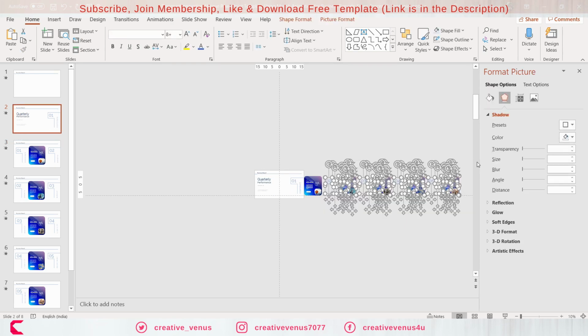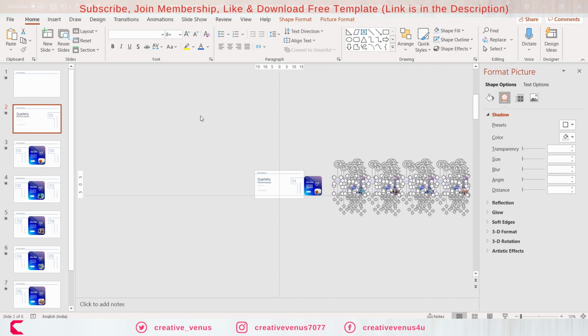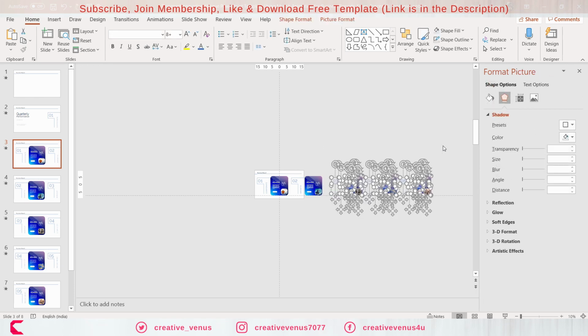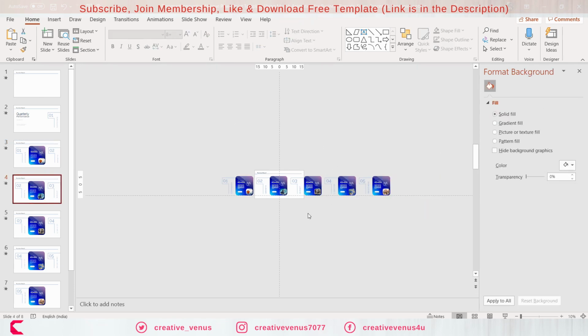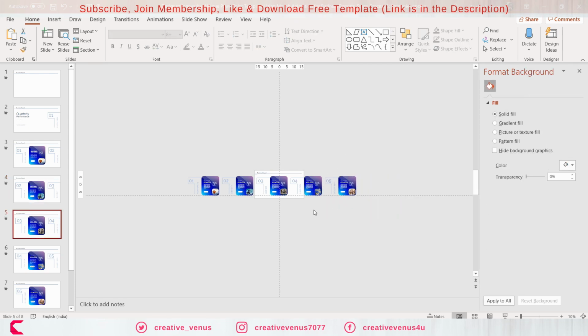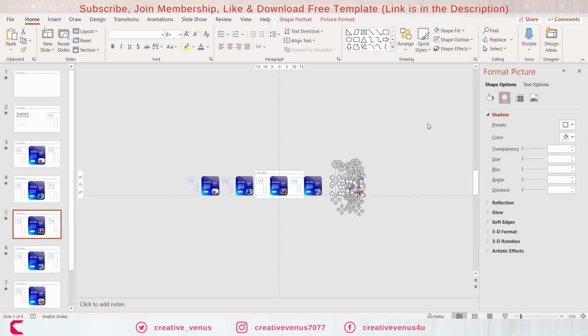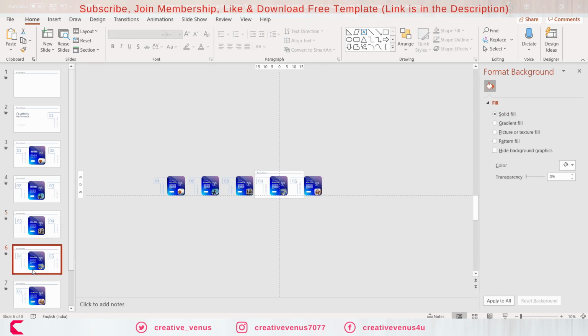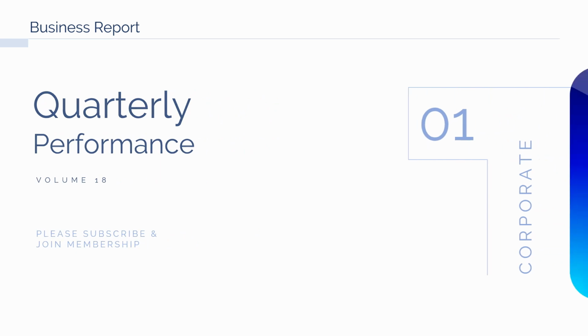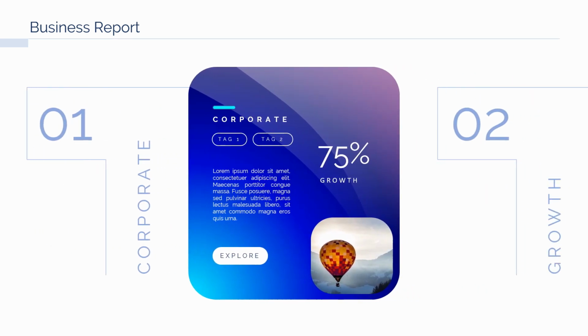So I'm just doing some final adjustments here. You can move these items further away, so that will increase their distance when they animate, so the final effect will look really nice. So this design is almost complete, and here is the final output. So take a look at it. It is looking really beautiful. Just download it, learn, watch this video and try it.